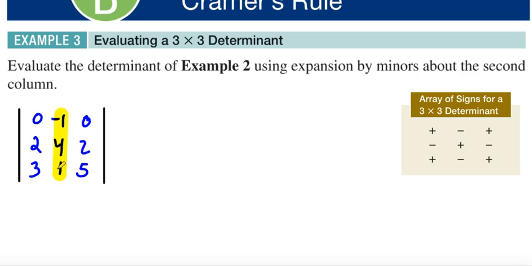So those would be my coefficients, my lead numbers. And this right here are my signs. Okay, so I'm going to use both of those things as I work this problem out. Great, so let's start with our first number. And again, I have to cross out, right? So I have to cross out this entire line right here.